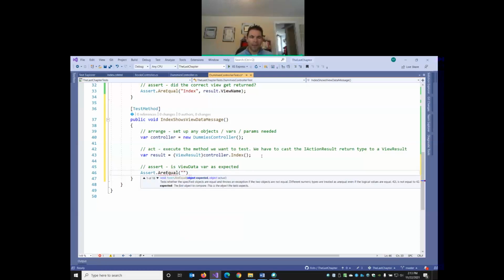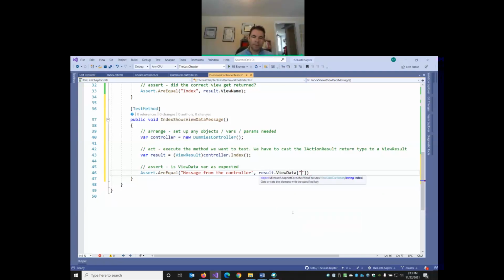So we are expecting to get message from the controller. And what we actually got back is our result object dot view data. So we're evaluating the message variable inside our view data object.